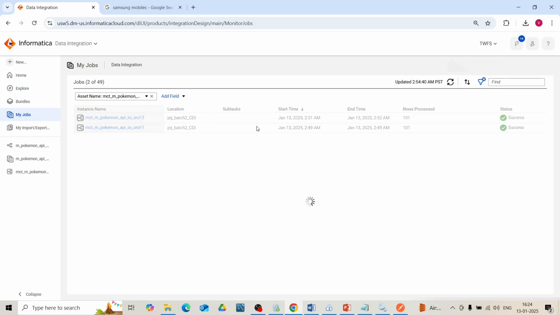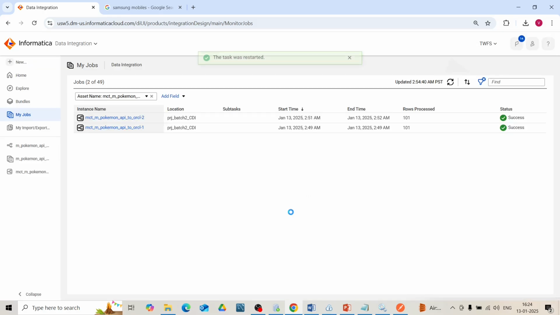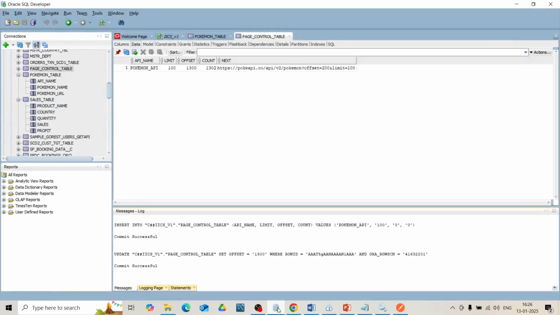Go to My Jobs. Again click on this restart option. Now you can see only those 2 records have been loaded and 1 record updated into our page control table. So here you can see the offset has updated to 0 and next value to null.